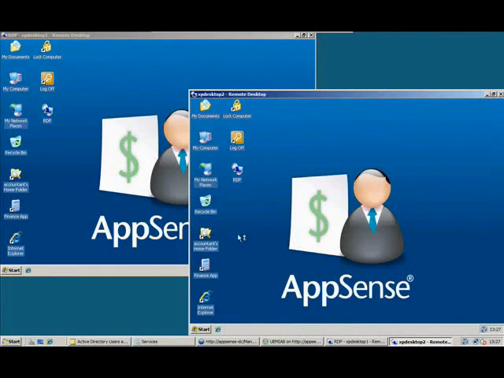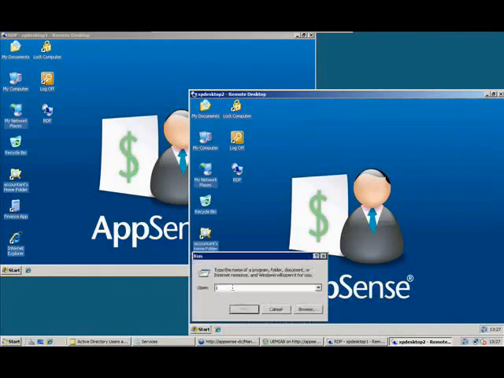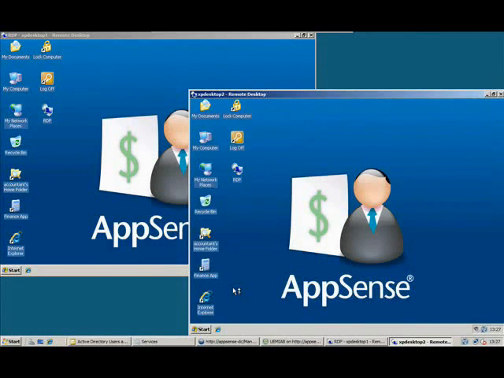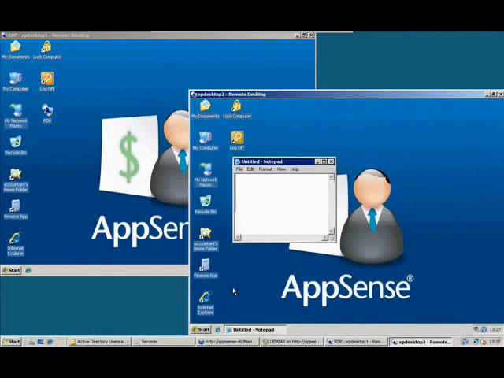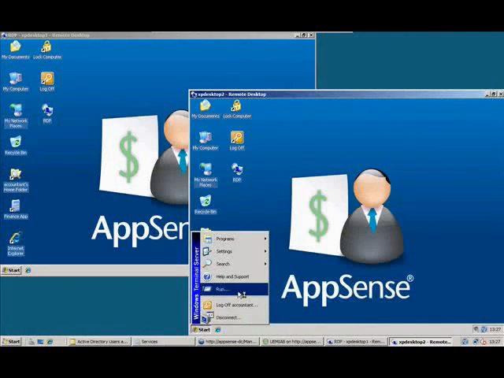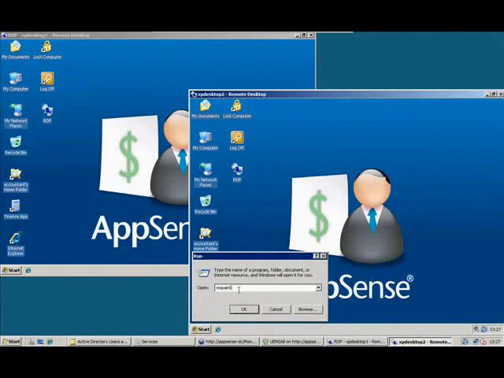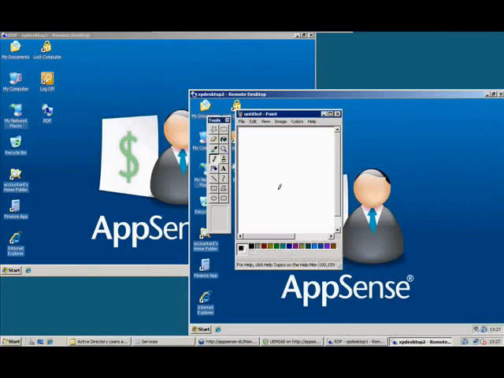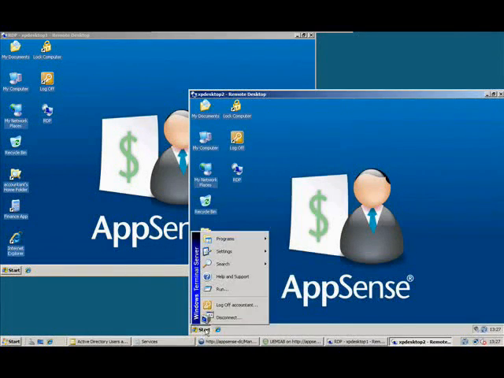What we will also see, if I start to run the applications which I've personalised in the previous session, if I launch Notepad, that user personalisation has come across. If I launch MS Paint, we see that the toolbar is now floating outside the application.